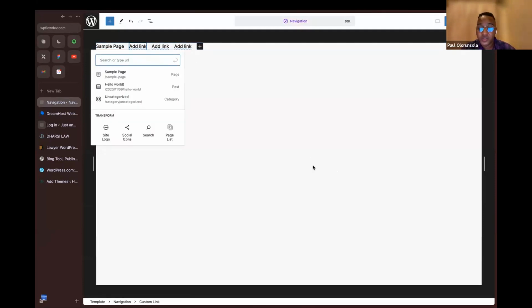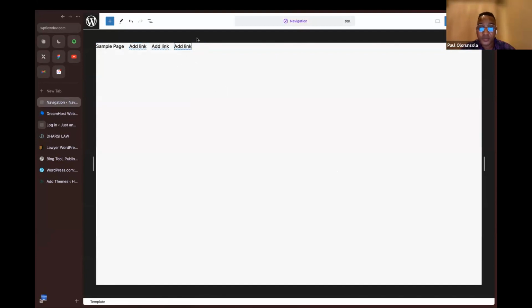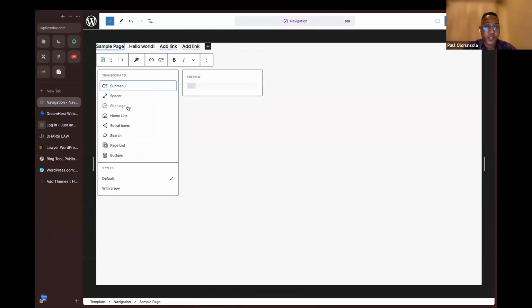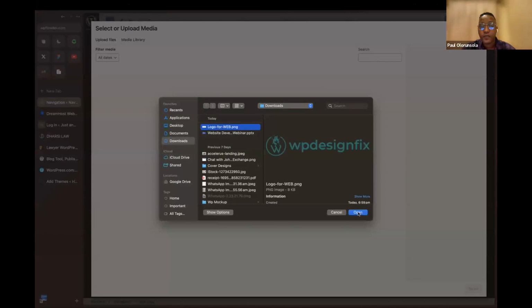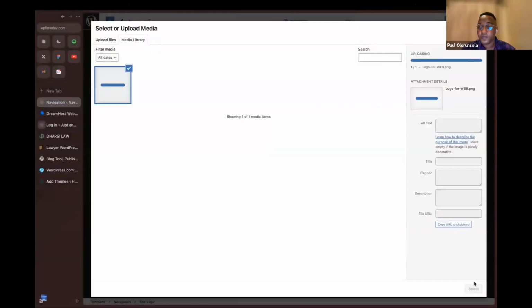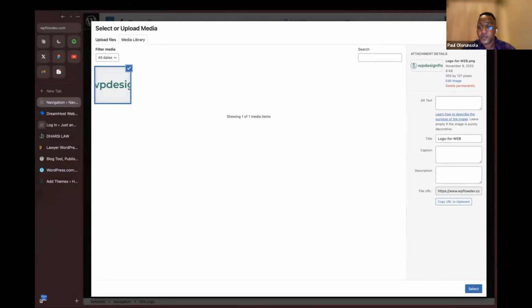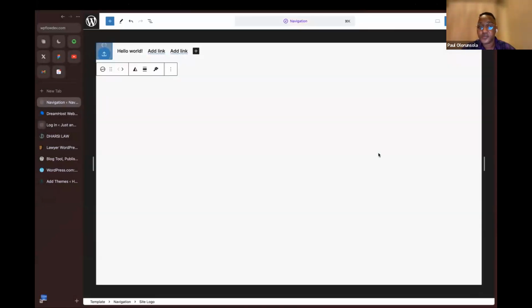Now this particular theme right here is a WordPress theme editor. Now hold on, I want to have my site logo right here. I believe you all know how to upload images.